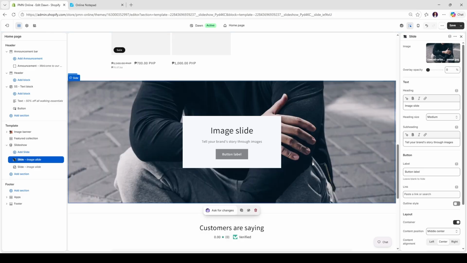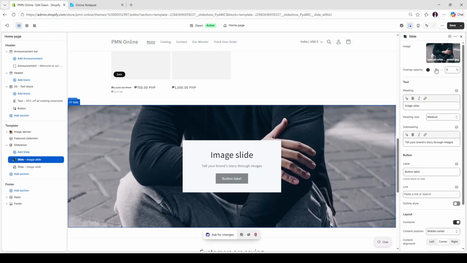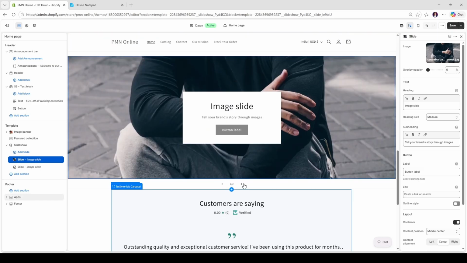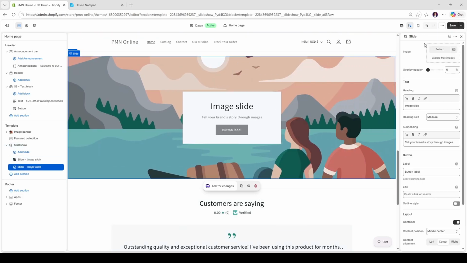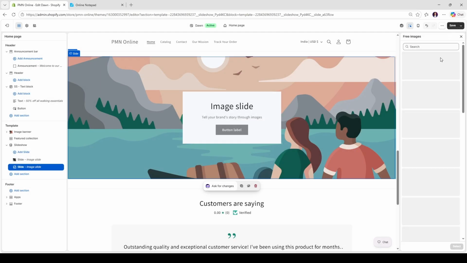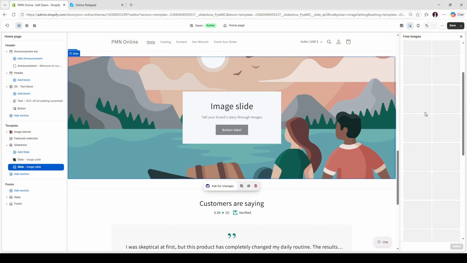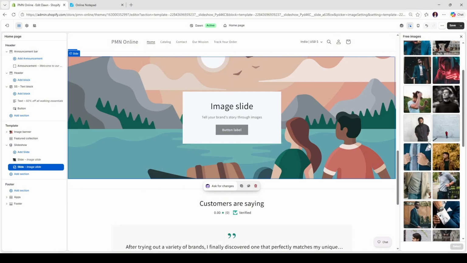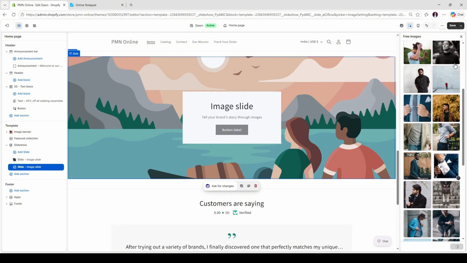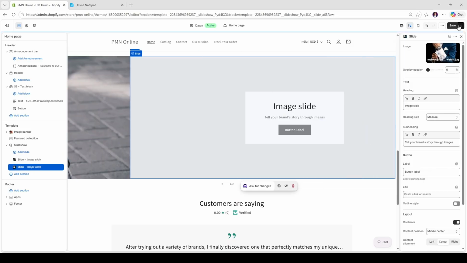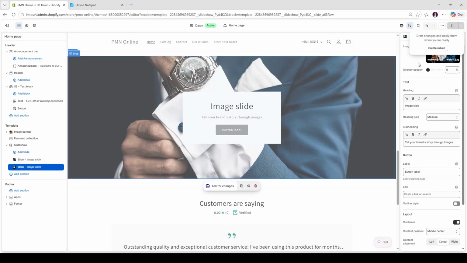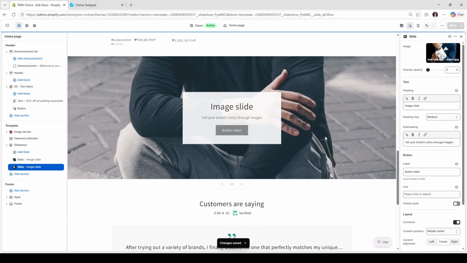After all your images are uploaded, take a moment to preview your work. Ensure everything aligns with your overall site design and looks just right. Once you're satisfied with the results, go ahead and hit that Save button. And there you have it. You've successfully added a photo gallery to your Shopify store using the Dawn theme. This simple yet powerful addition can make your site much more engaging and visually appealing.